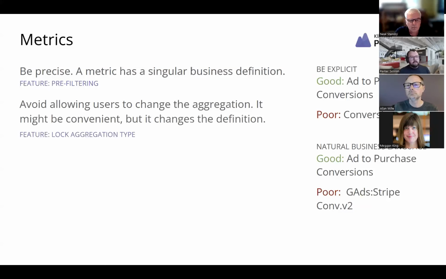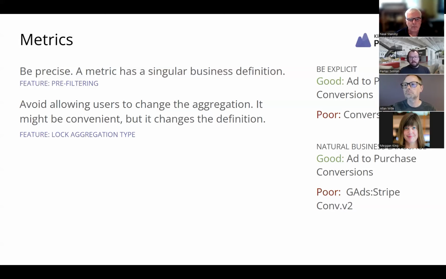Another tip that we recommend is to avoid allowing users to change the aggregations of metrics. So if you're playing around in the tool, this may appear to be a convenient option, and to some users it is, but it's important to understand how this action changes the definition of your metric. For example, if you have a metric that's tracking total sales, inherently that's a metric that is summed. You're summing sales over a given period of time. If you allow a user to view this same metric but aggregated on average instead of summed, then that is a different metric. That's average sales.